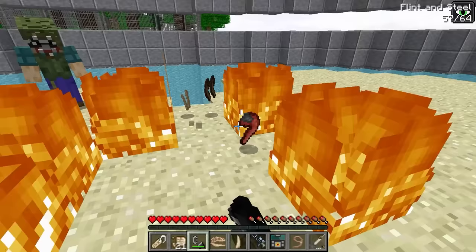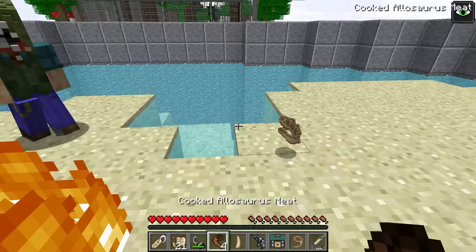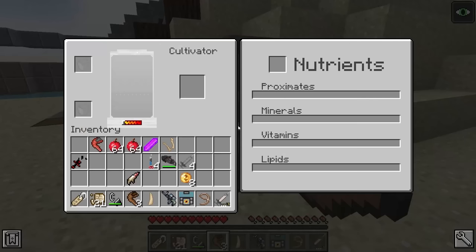Wait, is that cooked meat? Are you destroying the evidence right now? That's cooked Allosaurus meat. You are not about to eat that in front of Josh. I'm about to, whenever it is time. Josh, you want a bite? Oh, I don't. That's so mean, Cody.